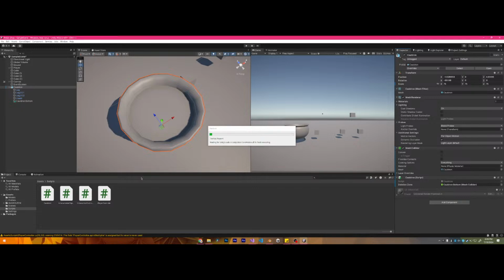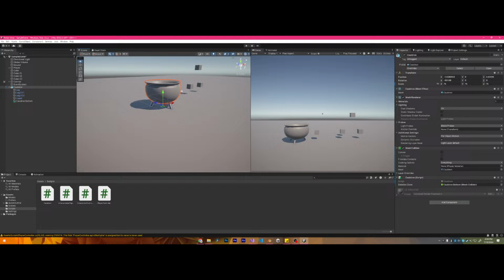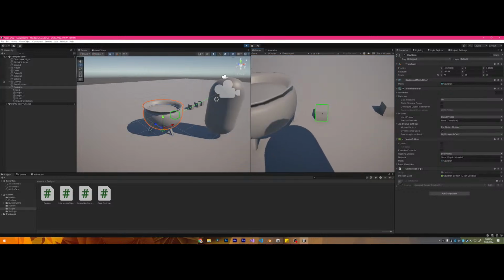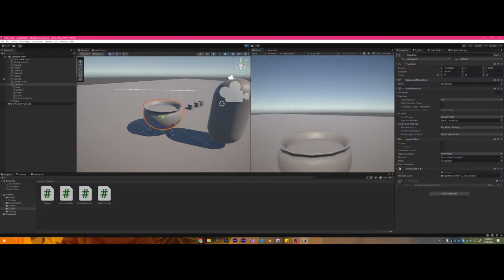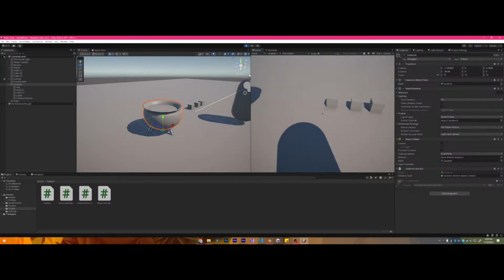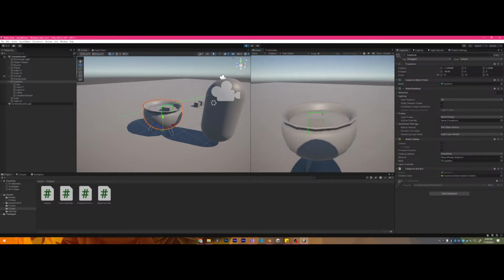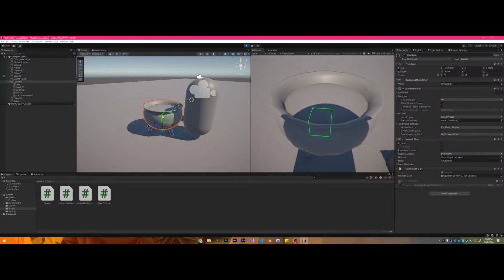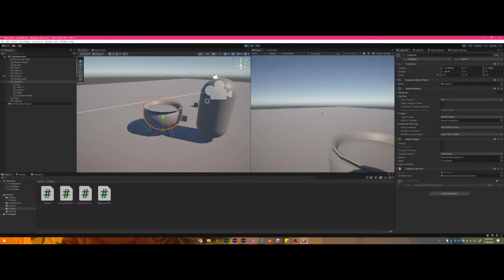So probably mostly do what I want it to do. Did that work? It didn't work. It's still in there. Oh wait, I didn't actually, hold on.